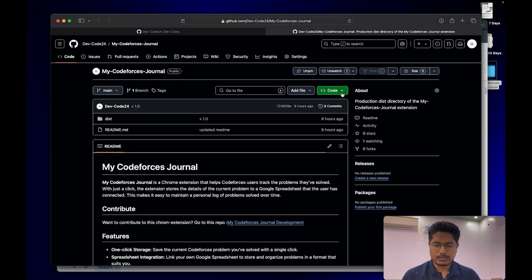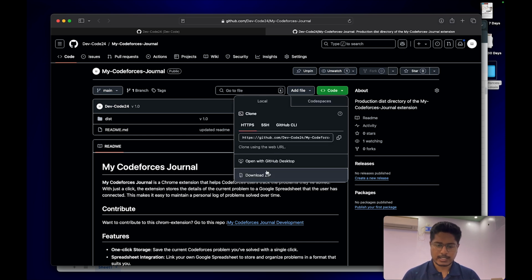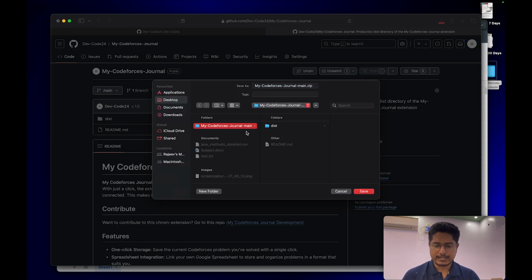So first, what you need to do is download this Git repository as a zip. As you can see, I've already downloaded this repository, so I'll not be downloading it again. One thing is to make sure you don't change the location of this folder once you have installed this extension onto your Chrome. Also don't delete it, or else your extension won't work after that. So just store this folder wherever you want and let it stay there.